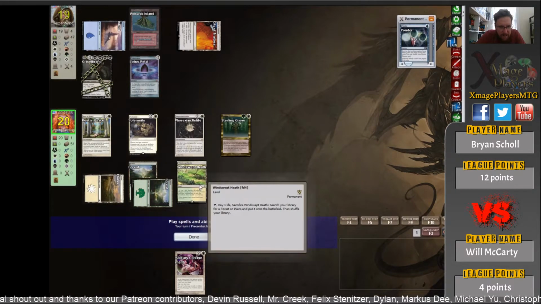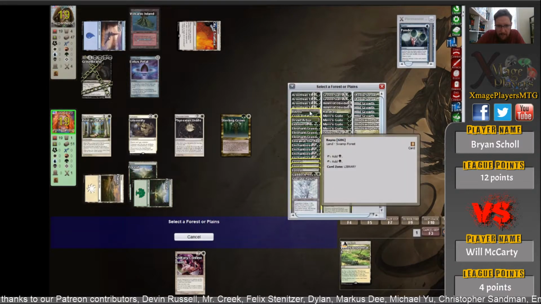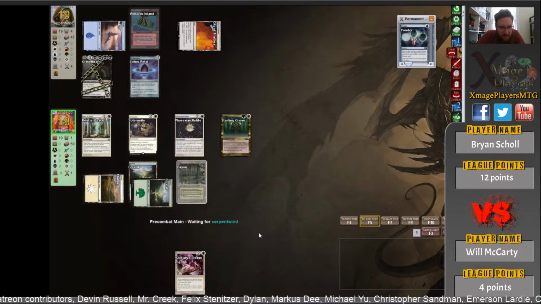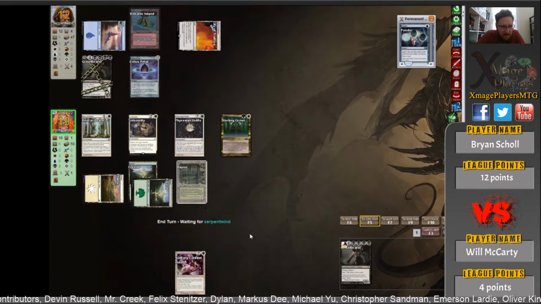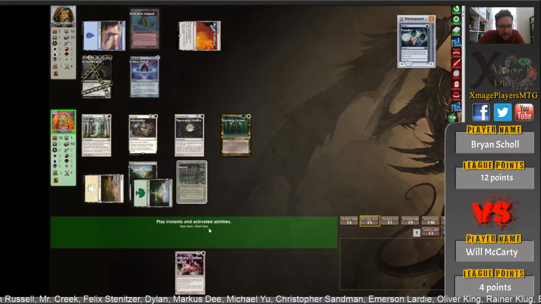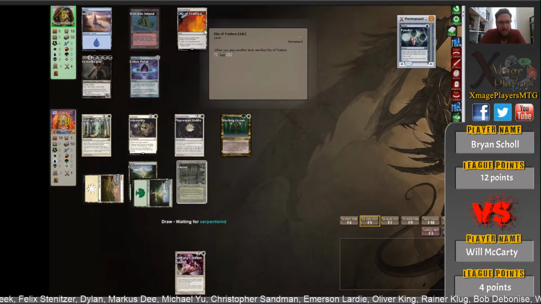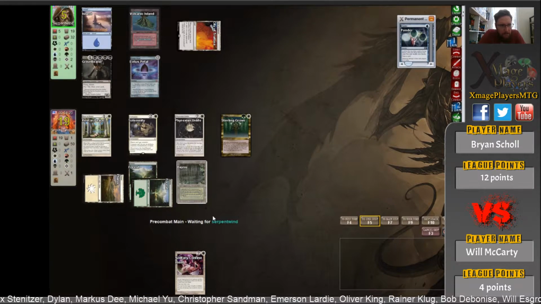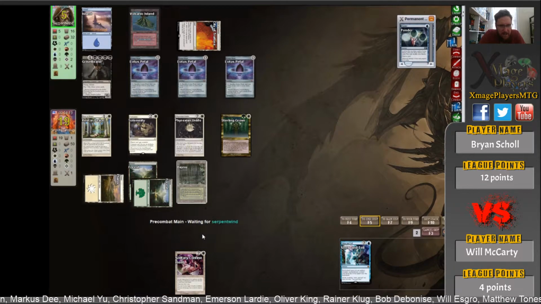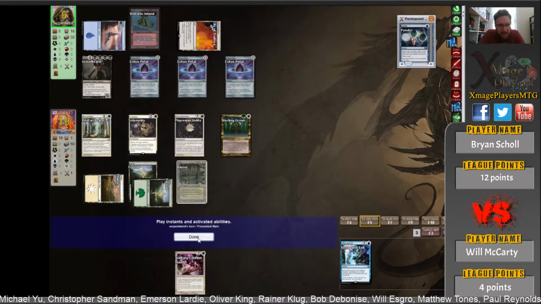Sterling Grove. Unfortunately, I didn't look this up and see what it does. Well, Karakas will be a good one. I would have gone to Karakas because you can shut down the Griselbrand there. I think that's a massive misplay there from Will McCarty. Karakas would have bounced Griselbrand back to hand. You can see here Bryan Scholl had started the turn with 19 cards in hand, so I don't think Will's going to get another turn in this game.